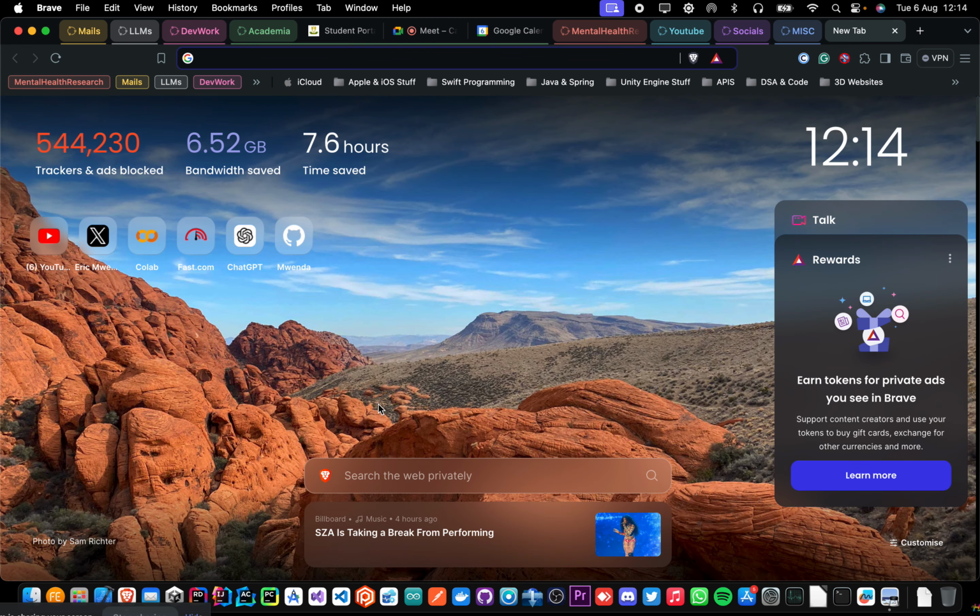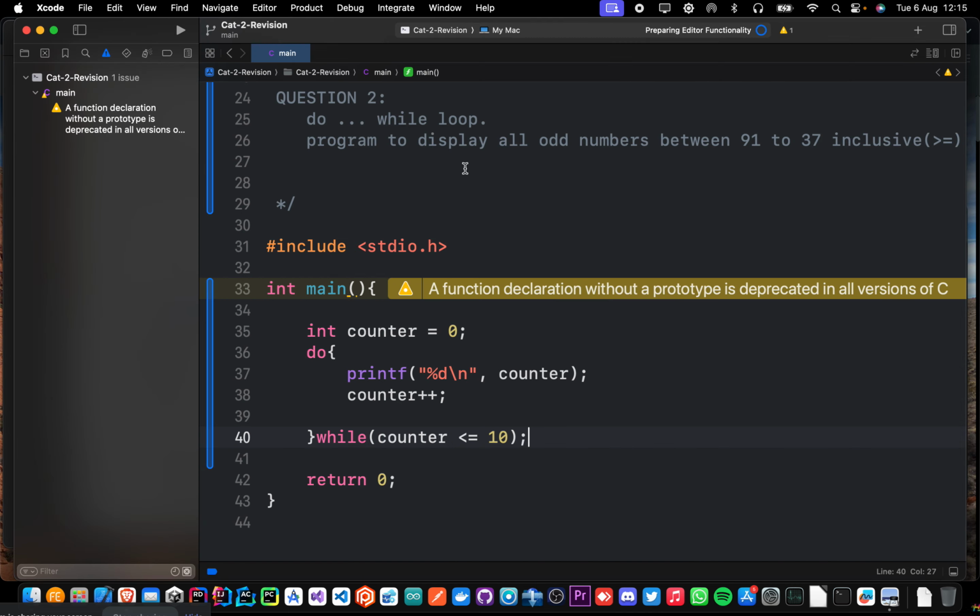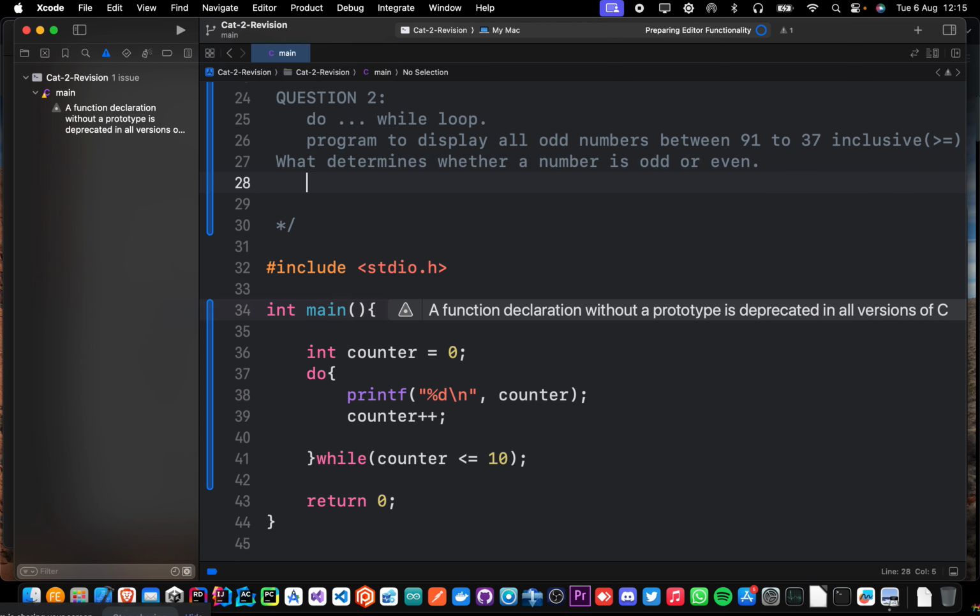And now what we are required to do in this test is to display all odd numbers between 91 to 37. And the first question is to ask yourself, how can you display an even or an odd number? What determines whether a number is odd or even? If a number divided by 2 has a remainder of 0, that is an even number.